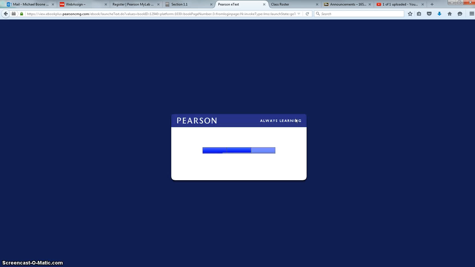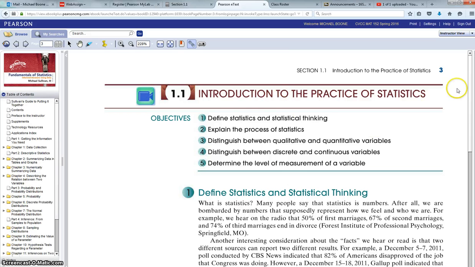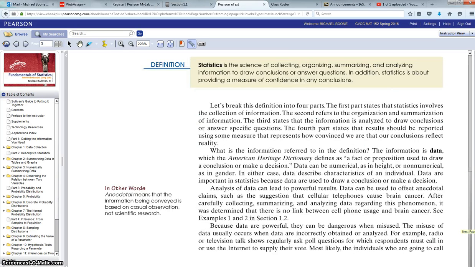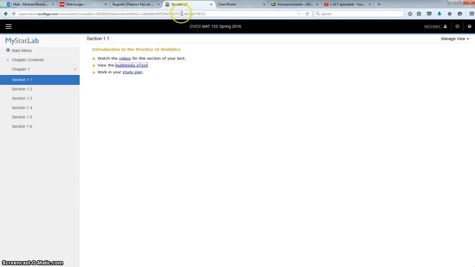There we go. And so you can read the book, and you have access to every bit of the book that someone with a hard copy does.